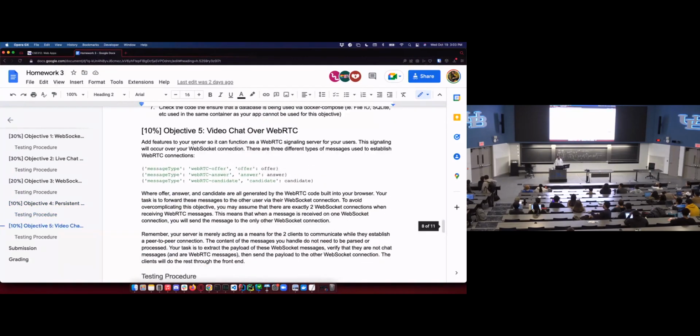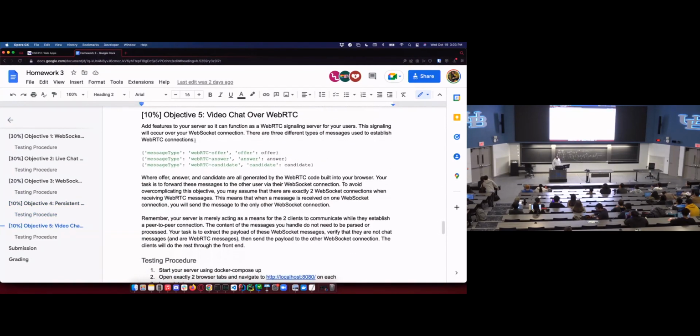And then Objective 5, this will take us a week to cover. It's obviously not a bonus objective, but I kind of look at it as that. The bulk of your work is going to be implementing WebSockets, and then WebRTC is going to be an application of that WebSocket, I think a fun application of it. To be honest, Objective 5 isn't that hard, but it takes a lot of lecture time to talk about the background of it. Whereas WebSockets are kind of the opposite.